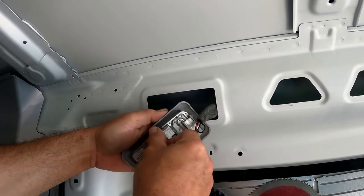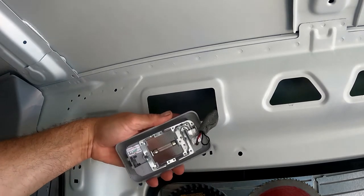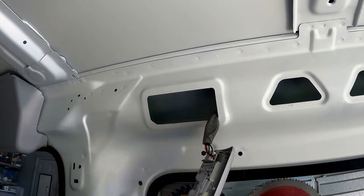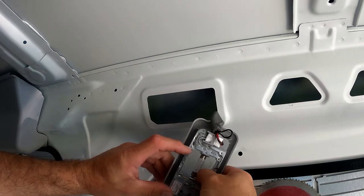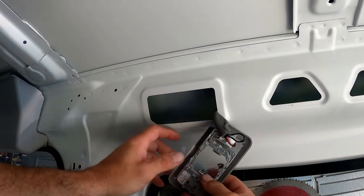To get the bulb out, you pull this little metal clip back toward you and this little piece comes out. Again, if this has been on recently at all, do not touch it — it is hot, it will burn your fingers. I'm still going to take a towel and wrap the bulb up just to keep from burning my fingers. To get the bulb out, this is just kind of spring-loaded in here. You can push down a little bit on the top to release a little tension and the bulb just pops out.